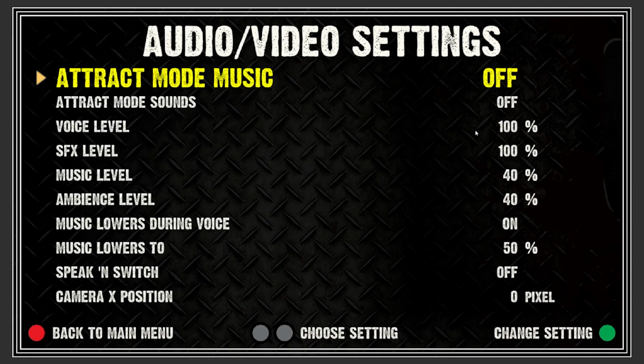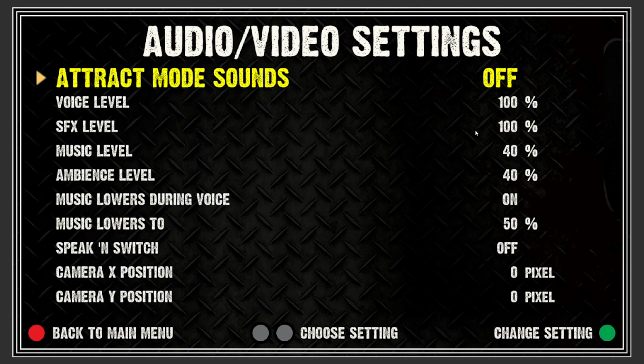Okay, track mode music. I don't think this is implemented yet, so it's okay to leave that off. This is if touching the flipper buttons causes sounds. I don't think that's in the game yet. It might be. We have a speech pack coming later. We have a lot more dialogue that the narrator says. That'll be in a future update.